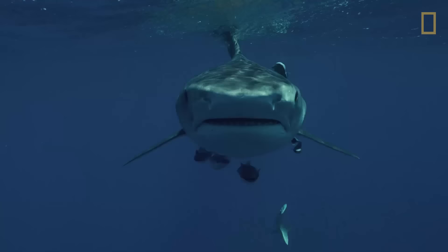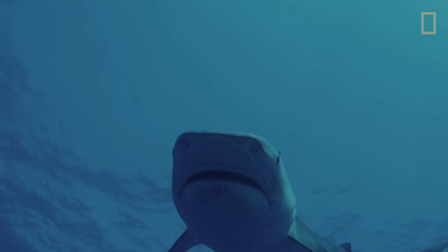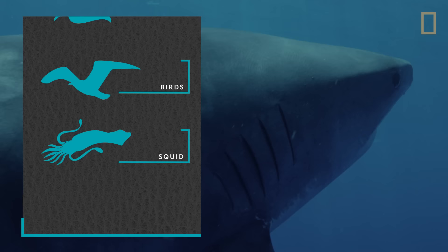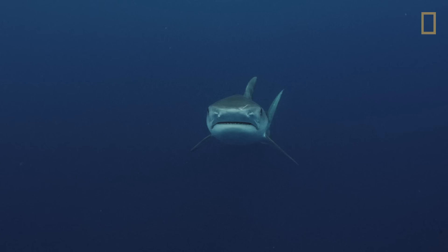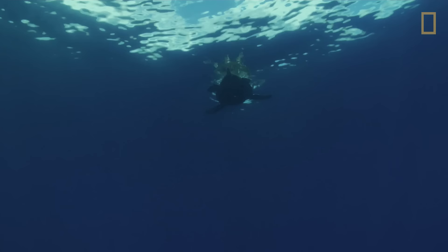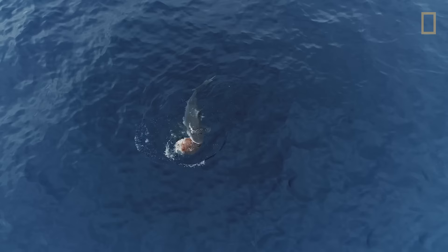Tiger shark. Unrelated to the sand tiger shark, the tiger shark is like the garbage disposal of the sea, eating pretty much anything in its path. Stingrays, birds, and squid are just some of the foods on the tiger's menu, along with the occasional tin can, car tire, and license plate, which they may mistake for food. Tiger sharks mostly hunt at night — their eyes are suited to dark and cloudy waters, their ears can detect sound from miles away, and the tiger shark's sharp teeth and powerful jaws can even chomp through sea turtle shells.